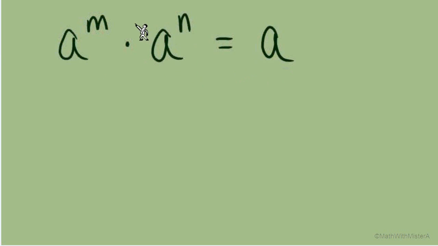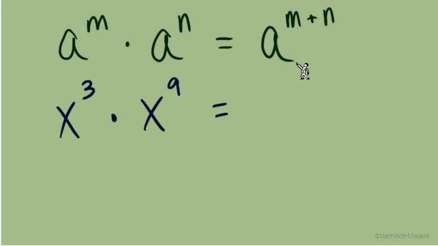And what did we do with those exponents? We added them. So we'll just put a little m plus n up there to say your exponent in your answer would just be what you get from adding together those exponents. And it only works if this is the same base down here. Okay? Let's talk about this a little bit more.